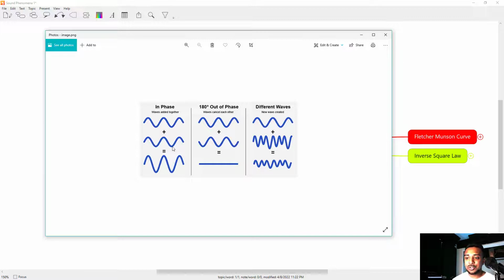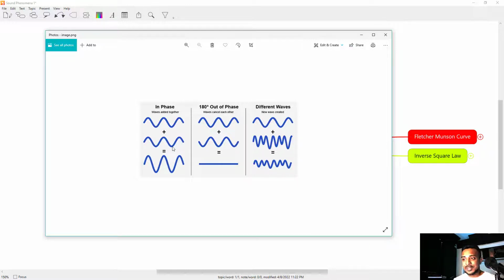Which is why when you're in a studio environment and if you're recording vocals, you want to try to aim to be as dead as possible. So we want to move away from that metallic stand and probably use your phone or something like that, right? Because your phone's not going to have that much of a reflection in comparison to that metallic stand. So you want to try to get things in phase as much as possible, and you want to try to eliminate any kind of reflections in your environment when you're doing good quality studio recording.